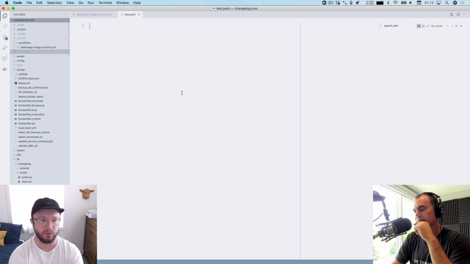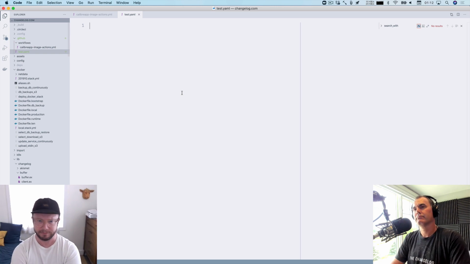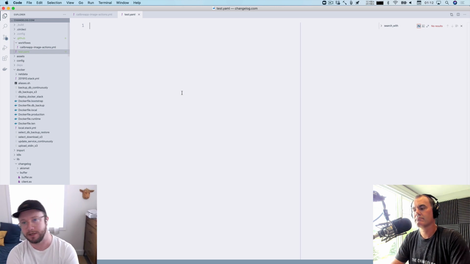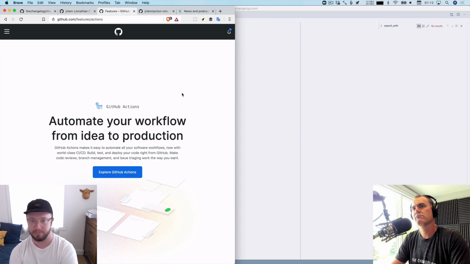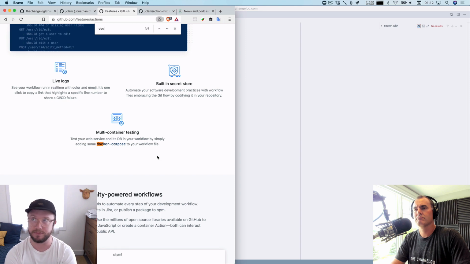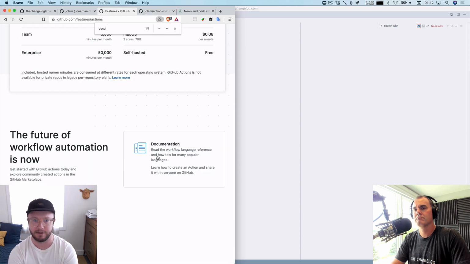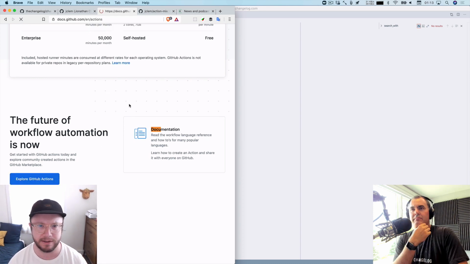You want to decide what events you want to trigger the workflow, and so in the actions documentation is a big list of all the events that can trigger workflows. You can run workflows on push or pull request. You can run them via 2 different APIs. You can manually run them from the UI. There's a whole bunch of, I should have had these links ready, but I didn't. Let me see if I can get it to you.